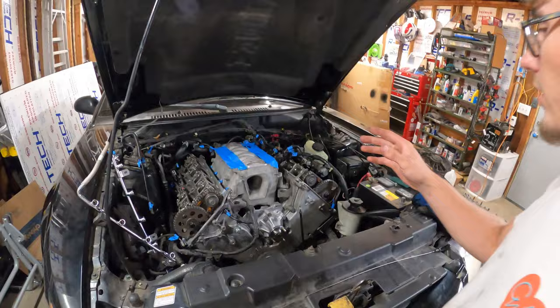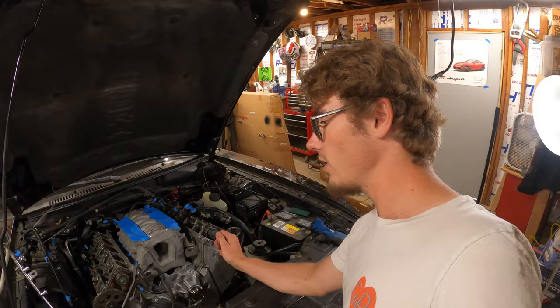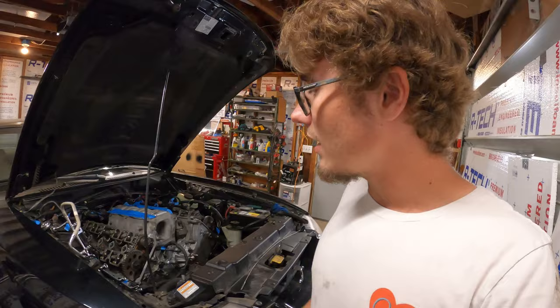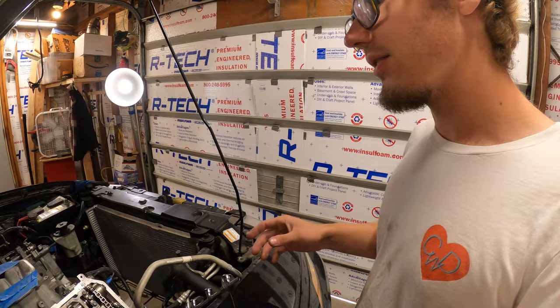Alrighty, well, I couldn't find much information on torquing this intake down. I know I probably should have a manual, but I don't have one. I have one for every other car that I own, but this one. So I found out that it's about 8 foot-pounds per bolt, so I don't have a torque wrench that does 8, so I just went with the feel on the ratchet.